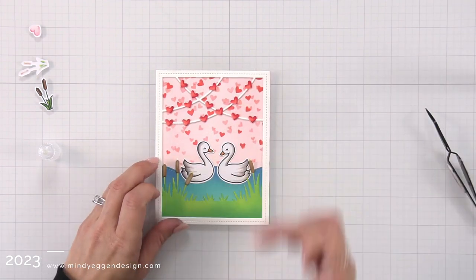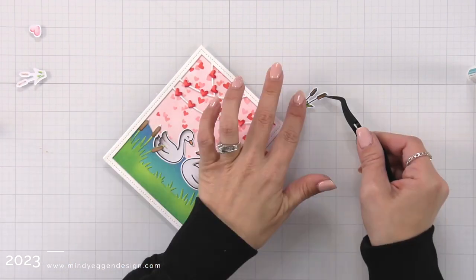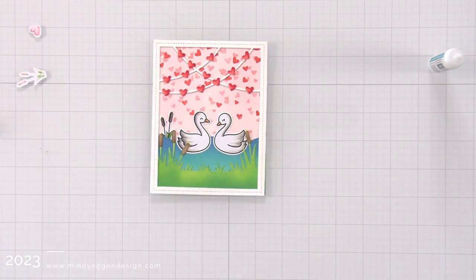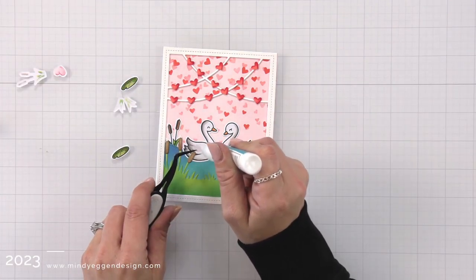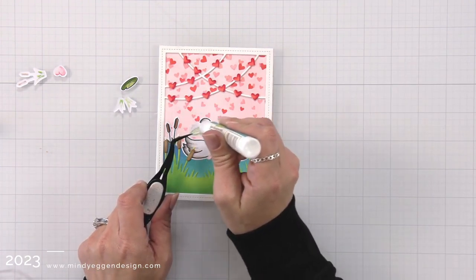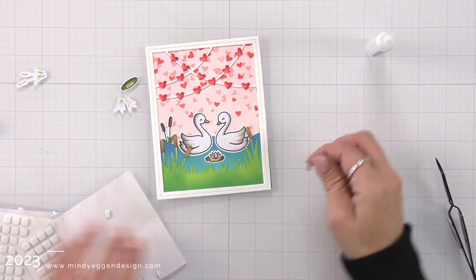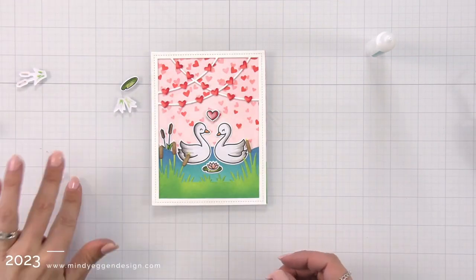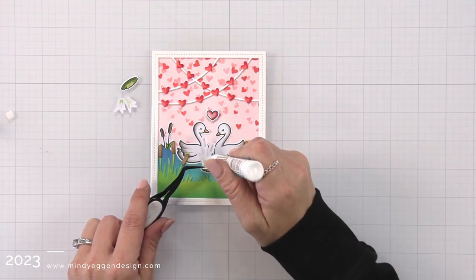I can now come in with my other elements — I had colored some pieces of grass, cattails, the lotus flower, and the lily pad, so I can start adding those into my scene to help build it up. The stitched waves I was able to peel up pretty easily since that was just tape runner, so I peeled that up to add a cattail. I have my lily pad and lotus flower and I decided to add that right in the center between the swans because I couldn't pull up any more of my card without ruining it. If I were to redo this, I definitely suggest adding your swans to your stitched waves first before adding your cattails and grass. I also have a little heart that I die cut out and I'm popping that up with a foam square. I sneaked in one more cattail to make it cohesive for each side of my swans.